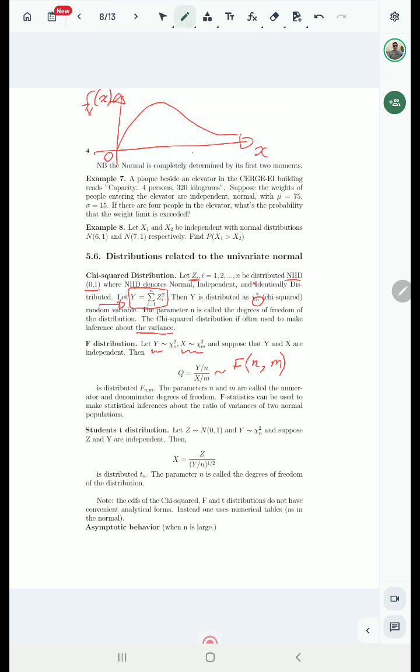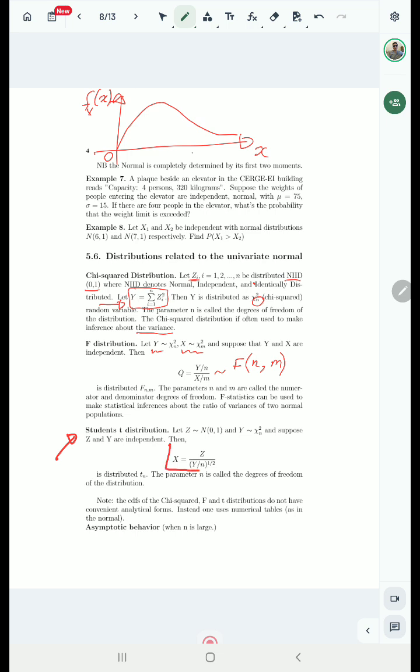Okay, so this is the f distribution, and usually we are using f distribution to make inferences about the equality of two population variances or two population standard deviations. And the third important distribution that is closely related to standard normal distribution is t distribution. We actually make use of it a lot.